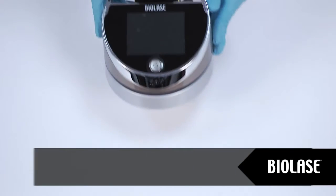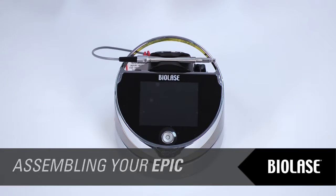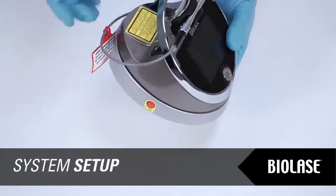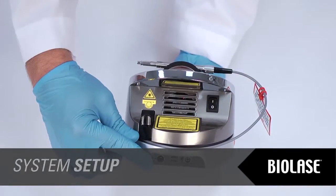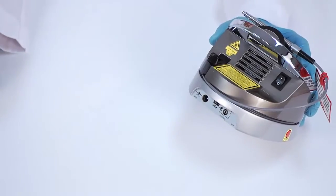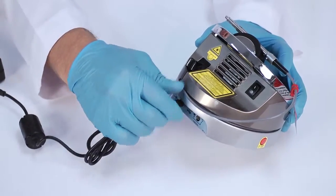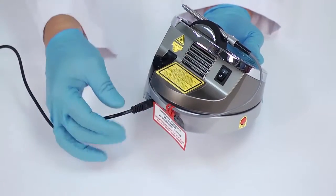Place the unit in a clean, dry, and well-ventilated area. Verify the power switch is in the off position. EPIC will operate using either DC power or a rechargeable lithium-ion battery pack. To use DC power, connect the power cord to the laser console and plug into a wall outlet. To use battery power, you must first fully charge the battery.